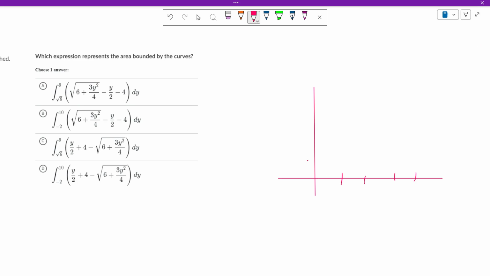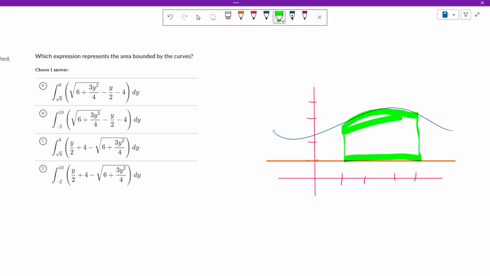x-axis, y-axis. We had one line like that. We might have another line like that. And this will be 8.5. And so what we did is we found the area under the curve between a couple points. So let's say it was between 1 and 4. So we just found this area right here.